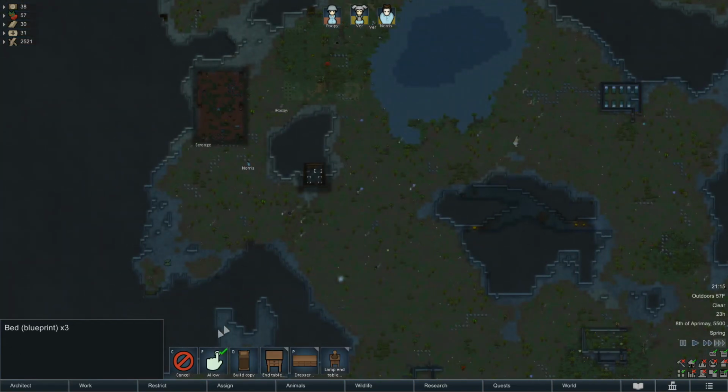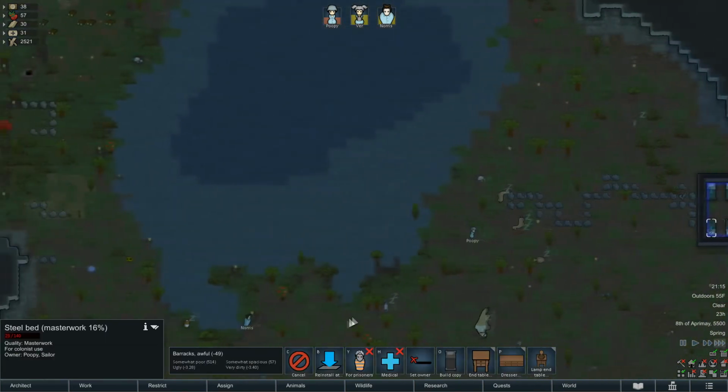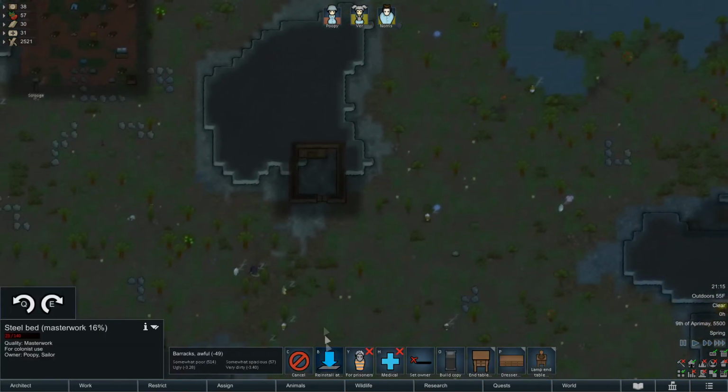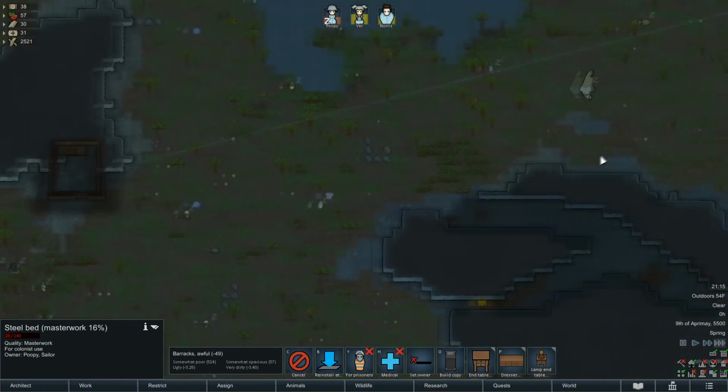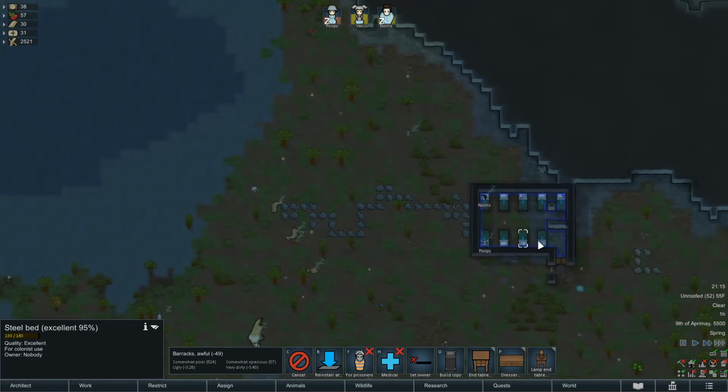So I could probably cancel these and... wow, that's a masterwork steel bed as well. Interesting. That is kind of new. Let's see what one of the other ones is. That's an excellent, poor, awful, poor, excellent.